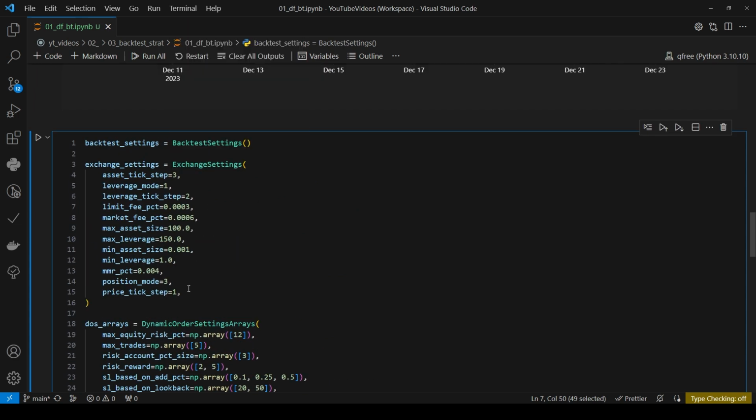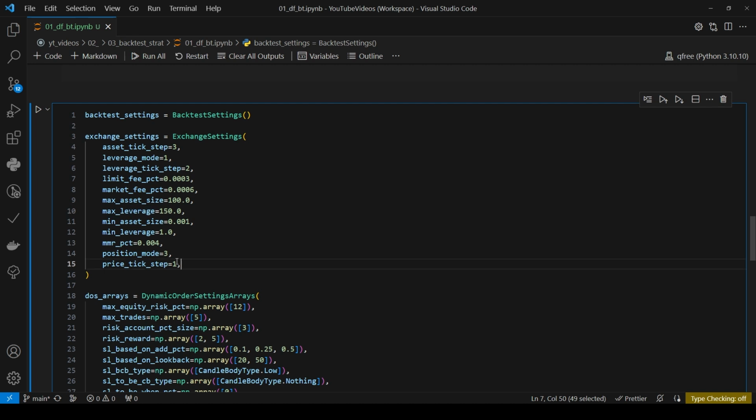Okay, so for the exchange settings, the asset tick step is going to be 3. Leverage mode, I'm putting 1. Leverage tick step is going to be 2. You guys can see here: limit fee percent, market fee percent, max asset size 100, max leverage 150. That's because on Mufex you can do up to 150x leverage.